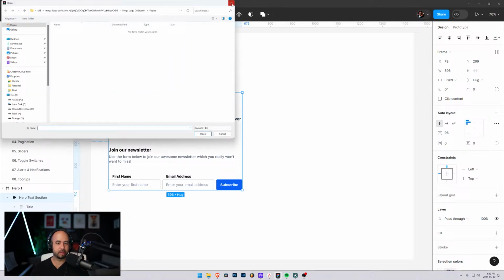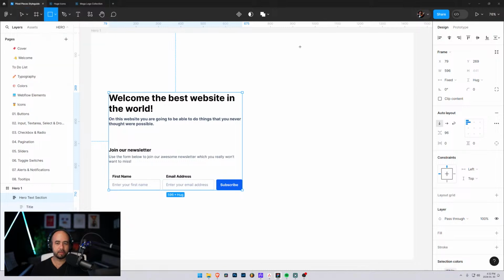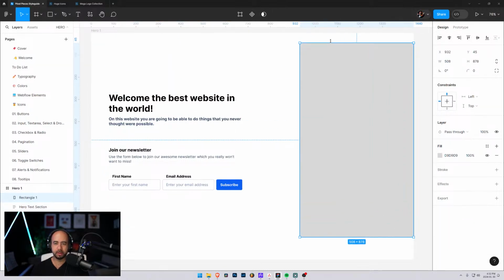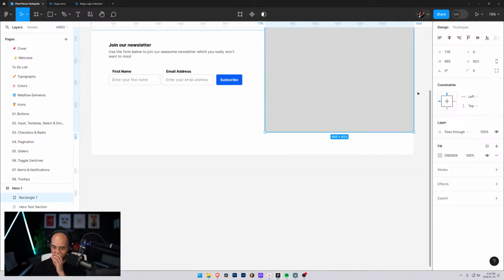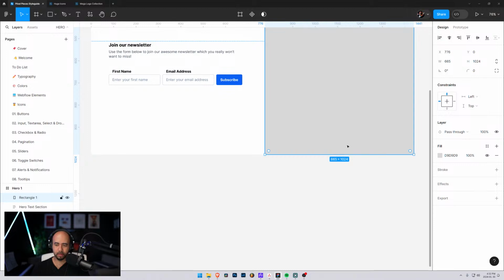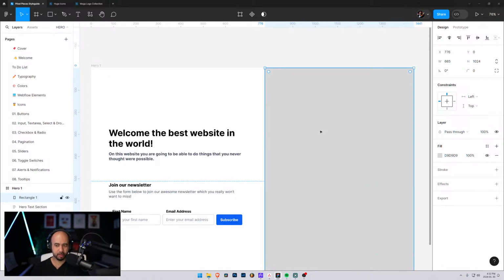Place image. Oh. If we just go with rectangle. So 720 is halfway, so 740. That's 30 pixels. Let's go 776. Okay, and we want to fill this, right, with an image.